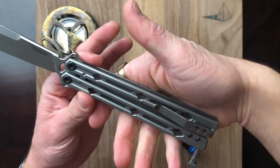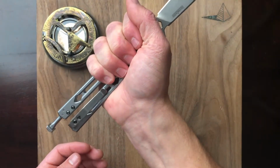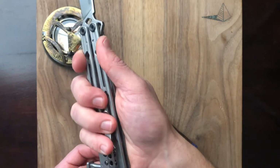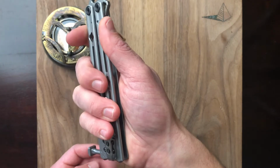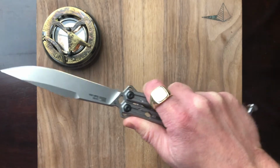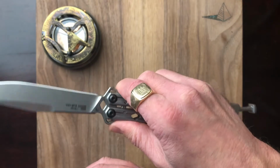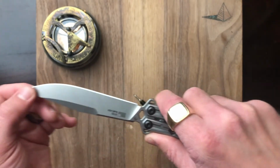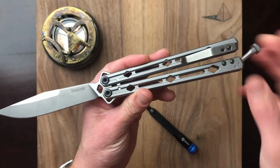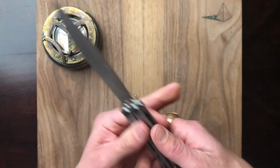So as you can see here, if you're choked forward, with my small hands, I don't even make contact with the clip. If you're choked backward or in the middle, you are gonna feel that clip. The way that I tend to hold it is I let my ring finger and my pinky rest on that slope on the clip. And it is noticeable. Don't let me downplay it. It's certainly noticeable, you're gonna feel it. But in my opinion, as I said earlier, being an EDC guy rather than a Bally guy specifically, the advantages of being able to carry it like this outweigh the cons of how it affects the ergonomics.